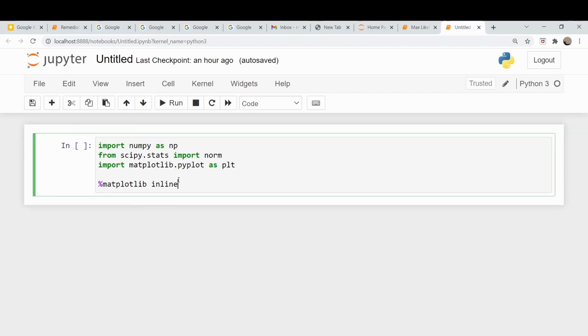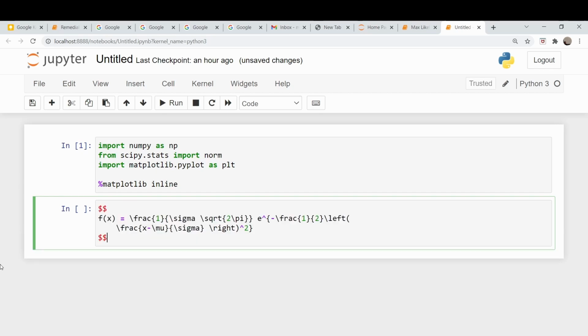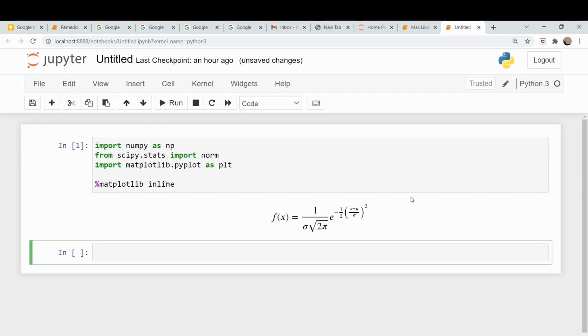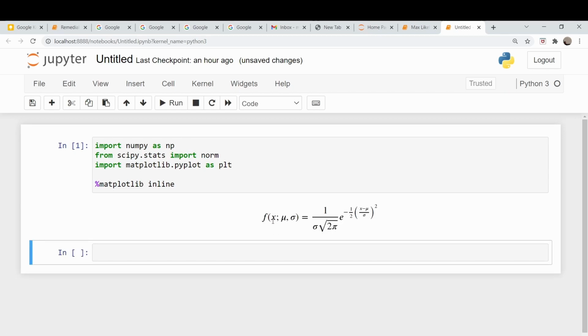Okay, in a new notebook, the only coding I'm going to do is just for visualization purposes here. So we're going to copy and paste our normal distribution formula from the previous notebook here. To use their notation, instead of just f of x, I might write this as f of x semicolon mu comma sigma. So f of x given mu and sigma, or you could read it as f of x parameterized by mu and sigma. In other words, I know these two numbers, and then I'm measuring x's as I go along and plugging them into my formula to get an output.